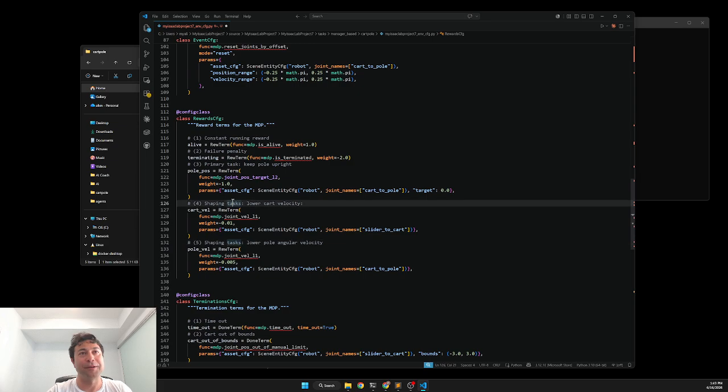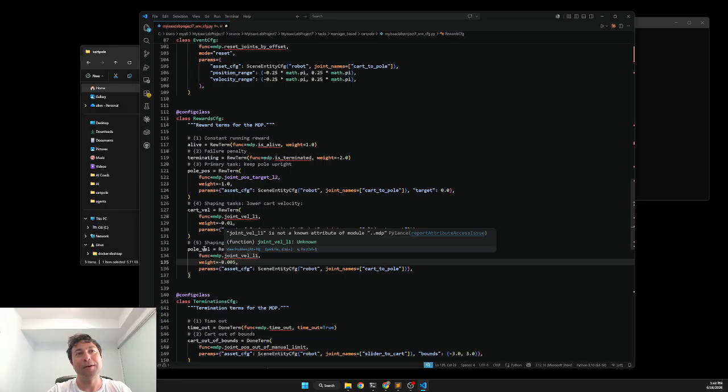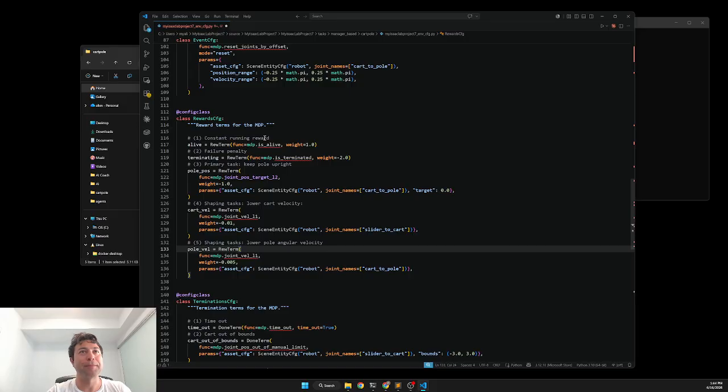And these two tasks are just here to make sure the robot executes these functions in a smooth manner, right? So this one penalizes if the cart moves linearly too fast. This one penalizes if the pole is wiggling around too fast. So it's a penalty for high angular velocity, right? So this is basically how you teach a robot through positive and negative reinforcements with rewards and punishments, right? Just like you would teach a child or a dog.